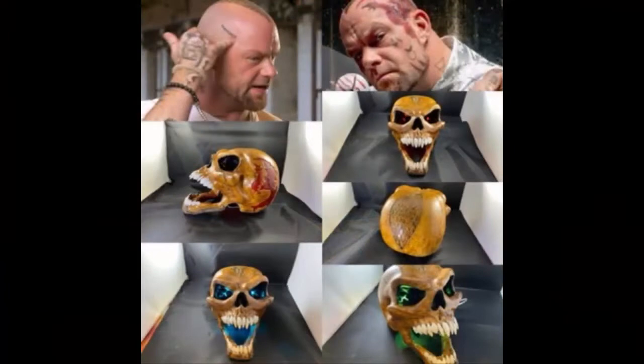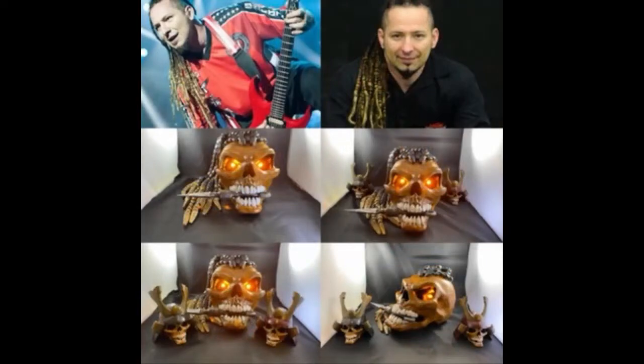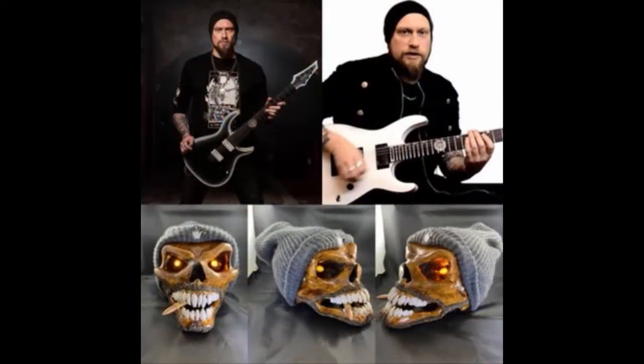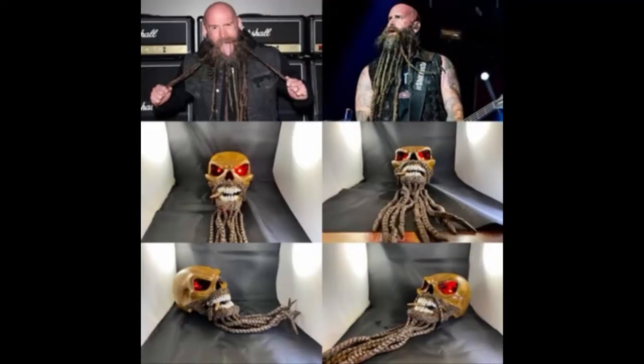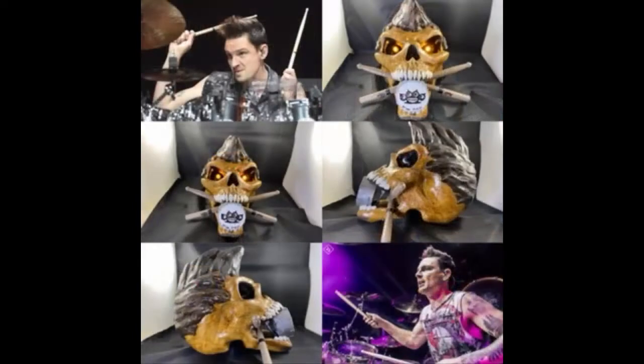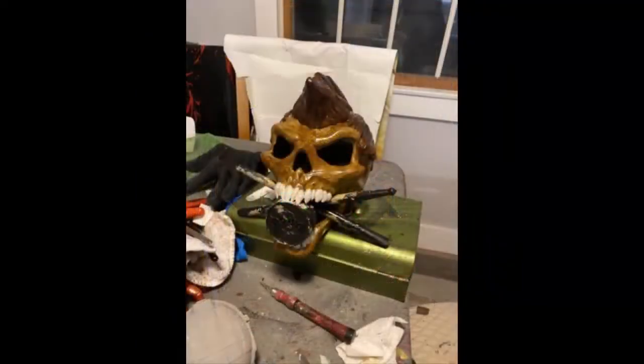Hey guys, this part is just the photos for the skulls. Here we've got an Ivan skull with custom eyes that are also X's — comes with an LED controller to change the colors. This one is the Zoltan skull with a kunai in the mouth, looks pretty sick, and the dreads are really well done. This is the Andy skull with a bullet instead of a kunai and a hat. Here's the Chris Kael one with red links for the beard and a mustache as well as a bullet. Then you've got a Charlie one with drumsticks and a custom drum head, as well as a kick drum on the back.